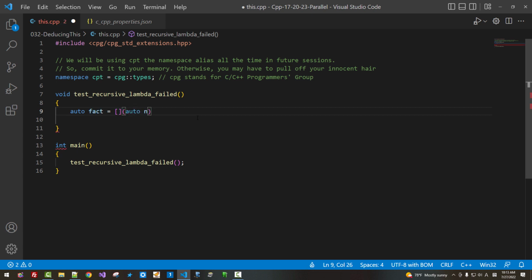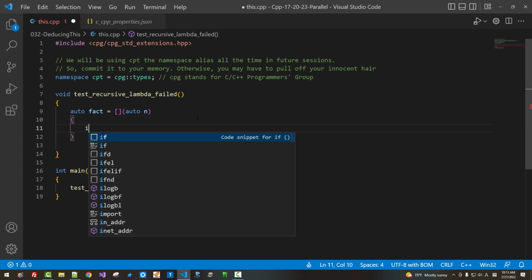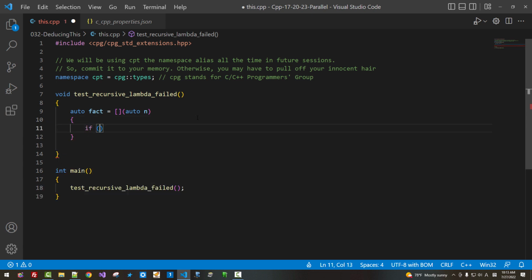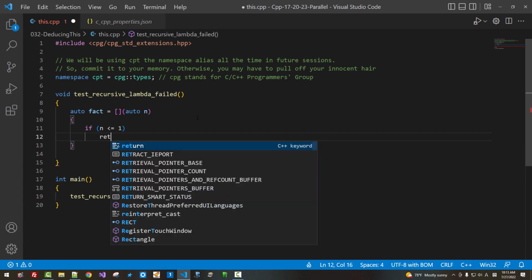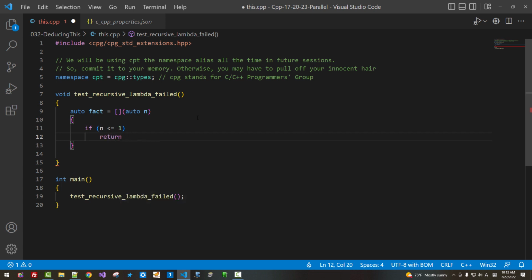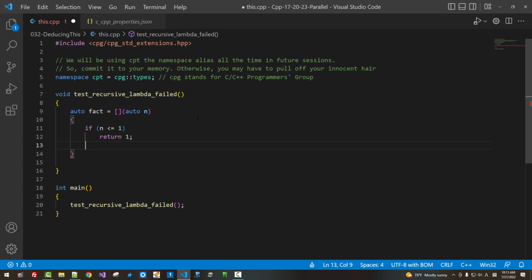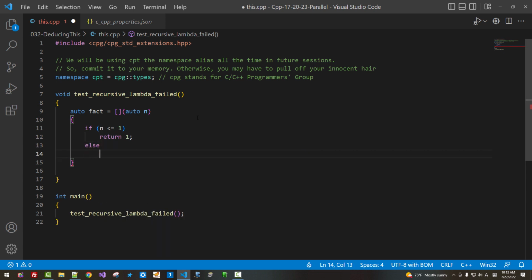Auto n. If n less than or equal to 1, return one, else return n times.